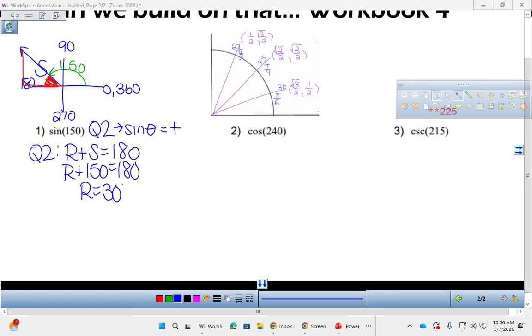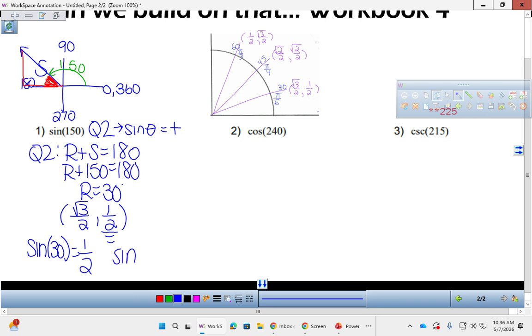All right, so if I'm referring to the 30-degree angle, the coordinate point at the 30-degree angle is this. And I'm working with sine. Yesterday we talked about how cosine is your x values and sine is your y values. So I'm going to focus in on this one. What the reference angle tells me is that the sine of 30 degrees is 1/2. So I know that the sine of 150 degrees is also going to be 1/2.